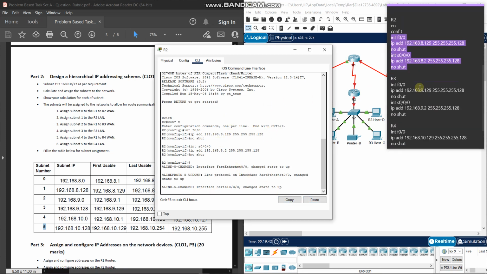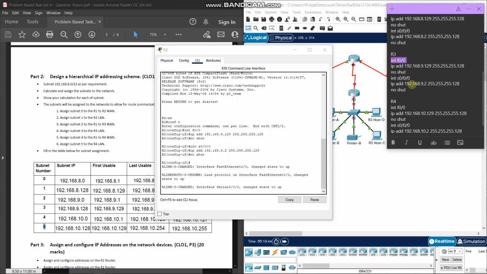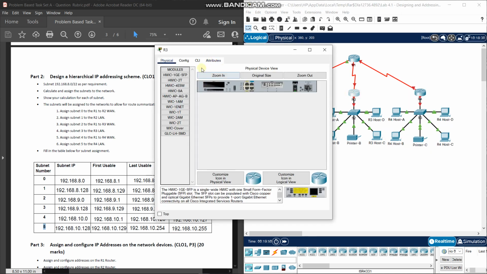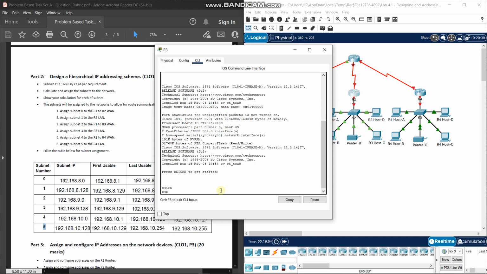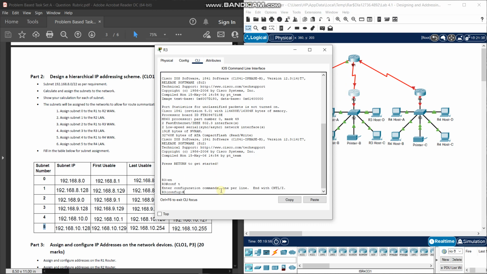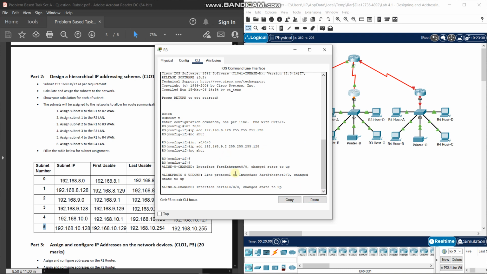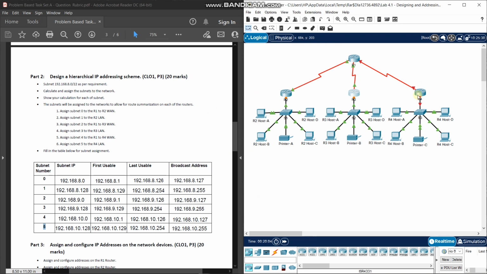It's done for R2, and then R3. We are done for R3, and lastly R4.